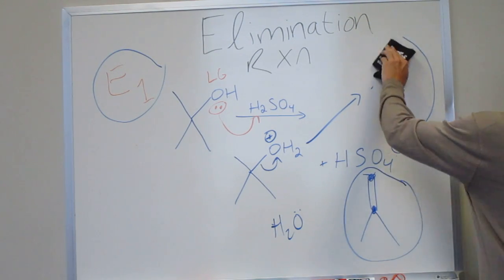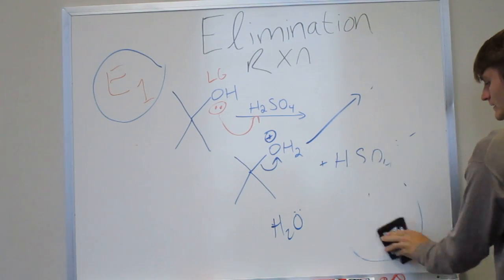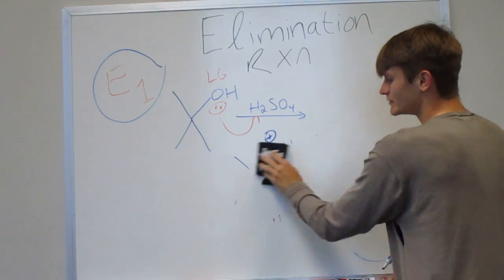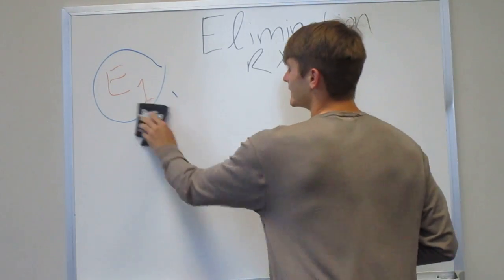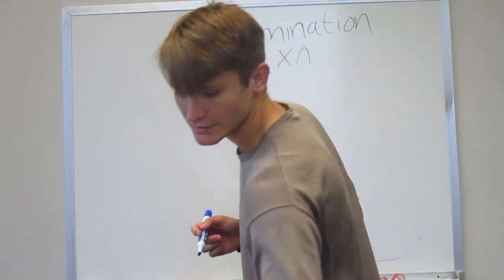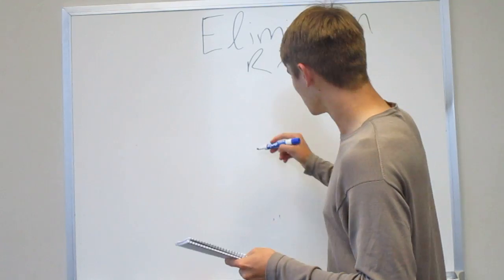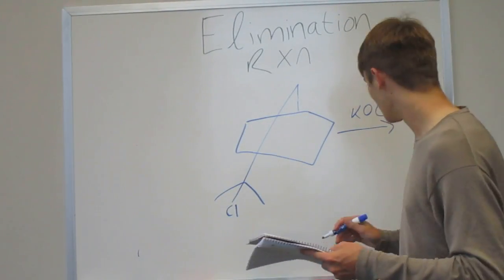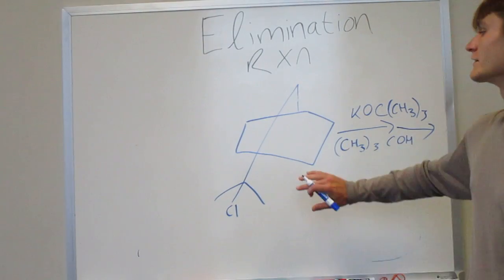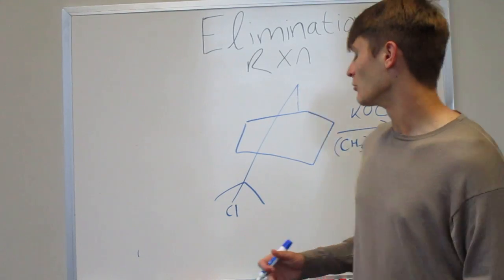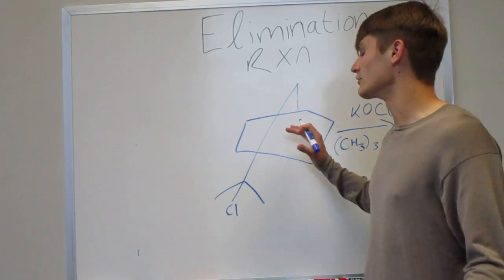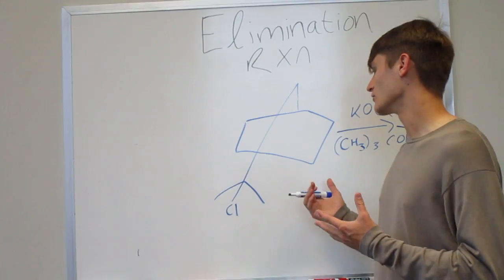Now let's try another problem, and I want you to try it on your own and see if you can figure out if it's E1 or E2 and how the mechanism looks. The problem is going to be, let me grab a problem sheet. It's taking so long, so I'll skip ahead later in the video. So this is your problem. Go ahead and pause the video. Hopefully you have covered what a norbornane structure is. It looks like a ship, honestly, but it's a cyclic ring.